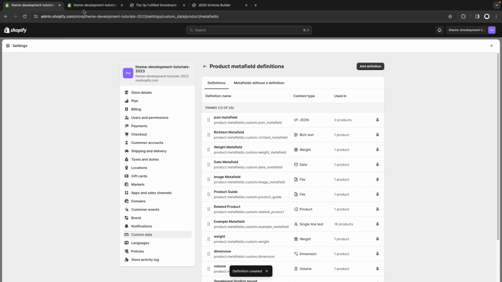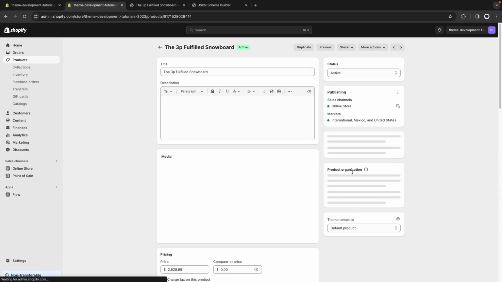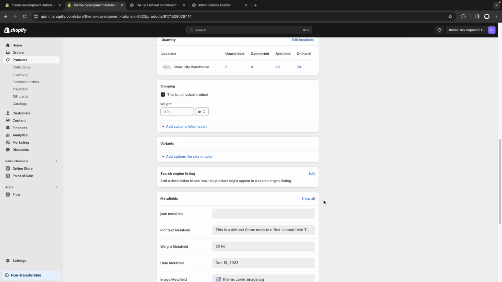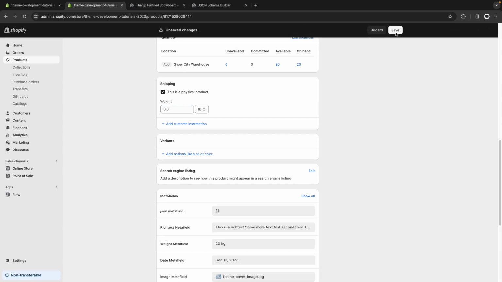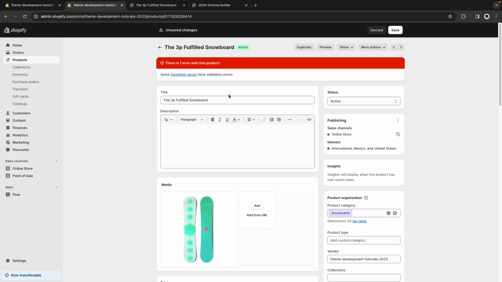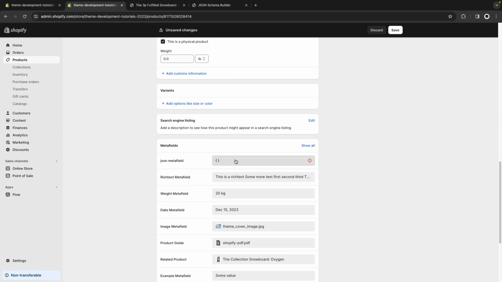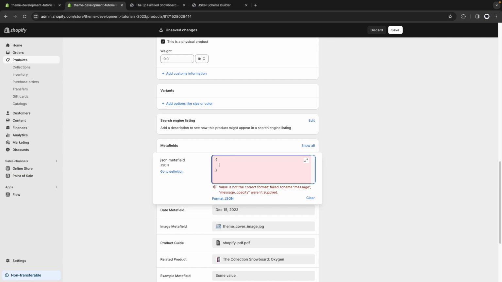And now let's go over here and let's fill this. I can start typing a JSON. And if I try to save this, it fails because it doesn't pass the validation we just created. So we have to say message, Metafield JSON Metafield message.